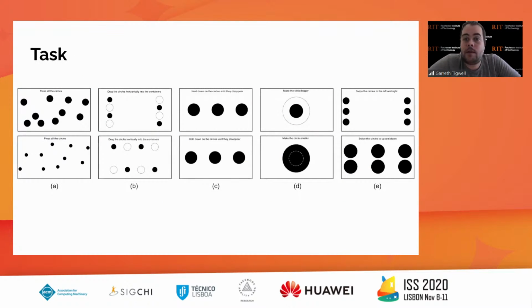We made participants use 5 common gestures, which were tapping, dragging, holding, pinching, and swiping, and we had 2 variations of each, for example dragging vertical and dragging horizontal. Participants had to do 10 trials in a random order for each surface. After the trials on one surface, they would answer some questions on their experience, and then they would repeat it again for a new surface. The surface materials order was counterbalanced as well. The participants then took part in a final interview.